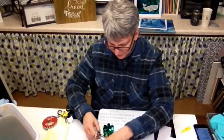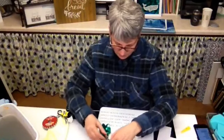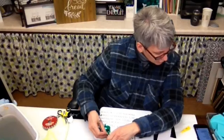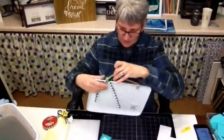Bows are not always my thing. But I thought, you know what, that's what I'm going to do. I'm not going to tie it so tight down there, I'm going to tie it up tighter. Okay. Cheryl says, or you could put a magnet on the back of the shamrock and have the bow on top. That's what I was thinking too, Cheryl. If I can't get this... Oh, there we go. I was just tying it wrong.